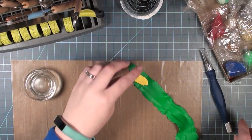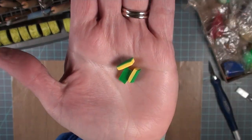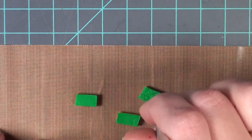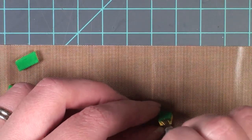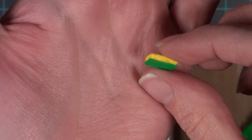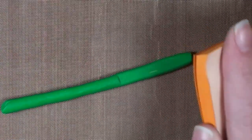I'm going to roll out the yellow on my thickest setting. Then I'm going to take a blade and cut it into little rectangles about the size of what I think a sponge would be - about a quarter inch by three-eighths inch. Now I'm going to use this spiky tool to make little holes to make it look like a sponge, on the top, bottom, and all the sides. I ended up making three, and I bent them up a little bit because this is going to be an old sponge - I want it to look very worn. My sponges all end up not rectangle anymore after a lot of use.